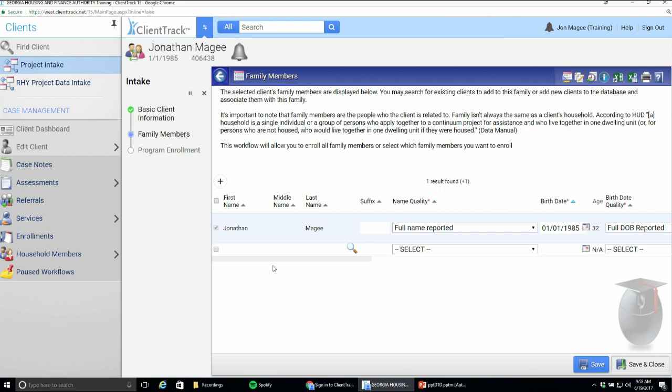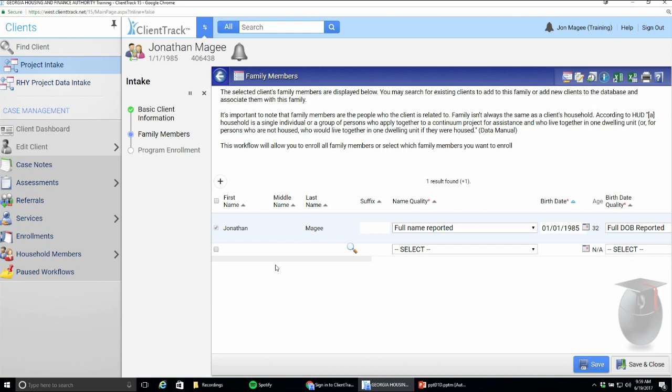So that being said, here on this form, if you see a bunch of people and you're like, oh, well, we're not enrolling all of them, do I need to delete them, or what do I need to do? It's totally fine to leave them on here. Like I said, the next screen is going to allow you to choose which ones you are actually enrolling. But we do want to make sure on this screen that any family members we are enrolling together, and this does mean someone that they are going to be residing with now.